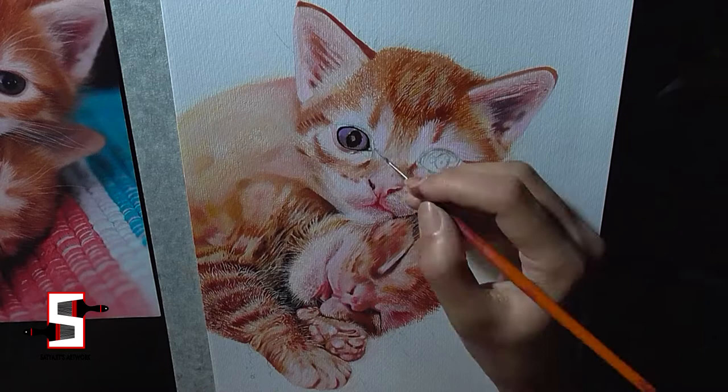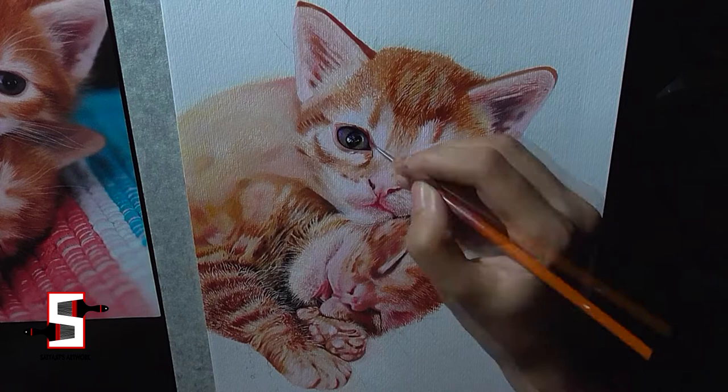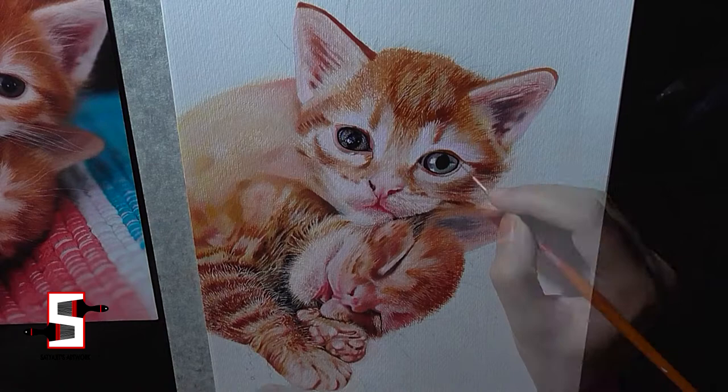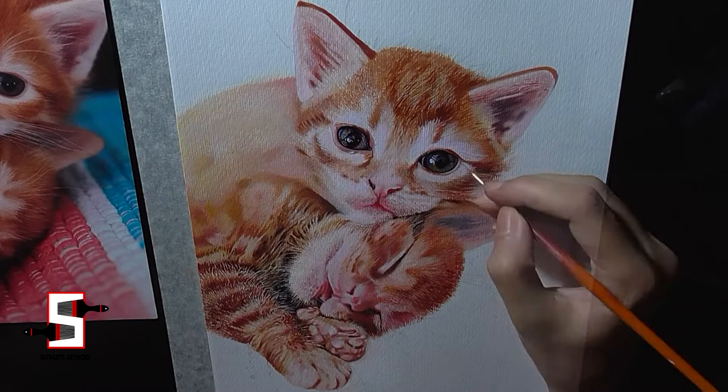Another important trick here is to draw the fur of the cat. For any animal, we cannot actually paint each individual hair, as it sounds very stupid. Though we need to draw a few with the rigger brush to create the illusion of realness, most of the fur is random brushstrokes, where we need to consider the fur as clumps and not as individual hairs. One important thing to keep in mind while doing all this is that we should not overlook the direction of the movement of the fur, otherwise it will look like artificial layers rather than looking naturalistic.